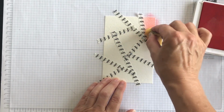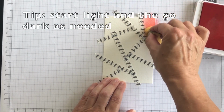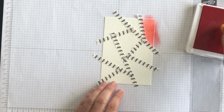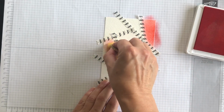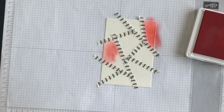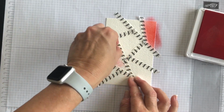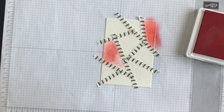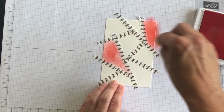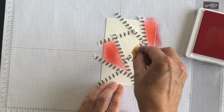You can go as dark or as light as you want. I've decided for this card I'm going to go quite dark. And I'm going to do another section over here. You want to not use the same color side by side. The idea is to use contrasting colors for each of the sections. I'm trying not to go over the edges of my washi tape.